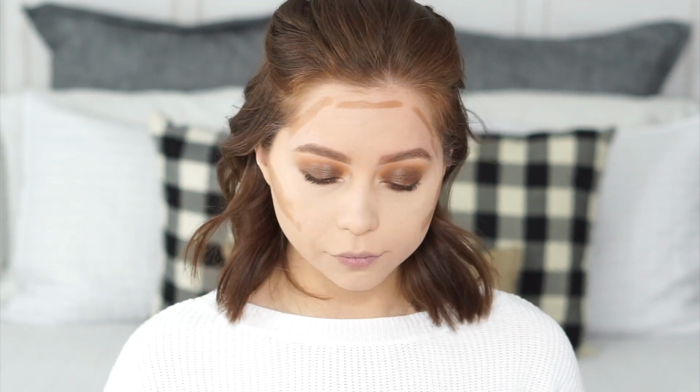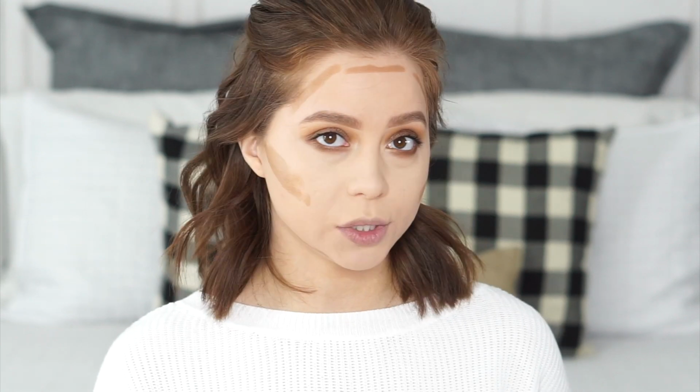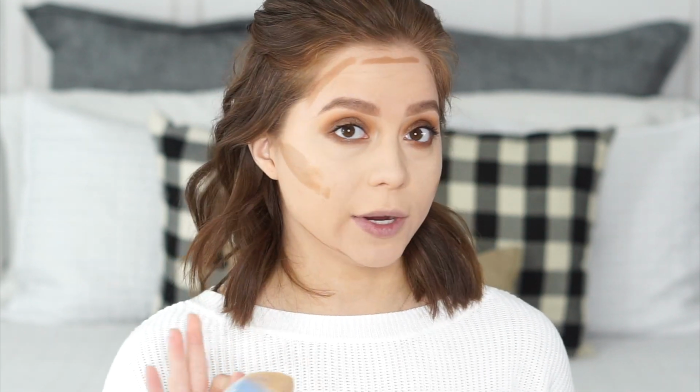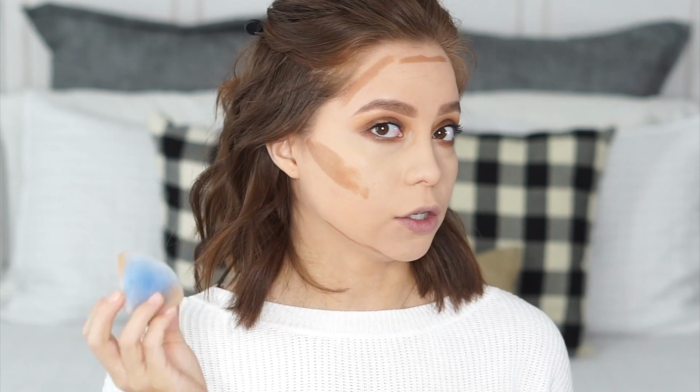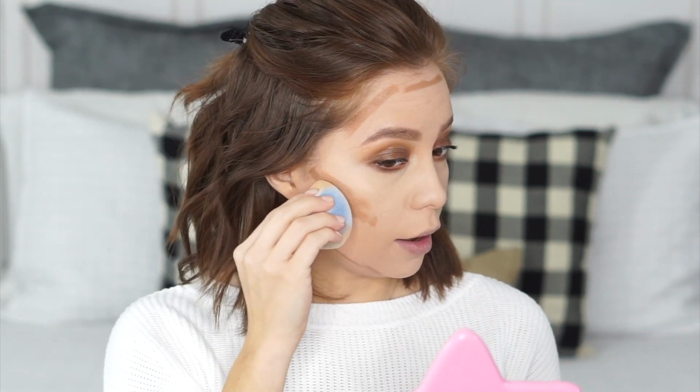All right, so I got my cream contour on. I just used the Benefit Hoola Quickie Contour Stick, my fave when I do actually use cream products. So we're gonna go ahead and just use this side, the round side, on the opposite side of this flat side. We're gonna use this side to go ahead and just blend that out and see how that works.